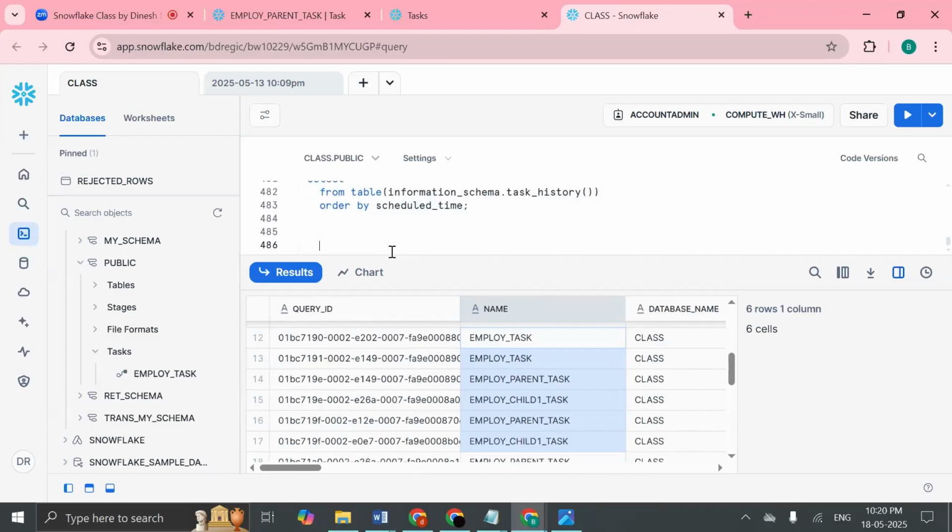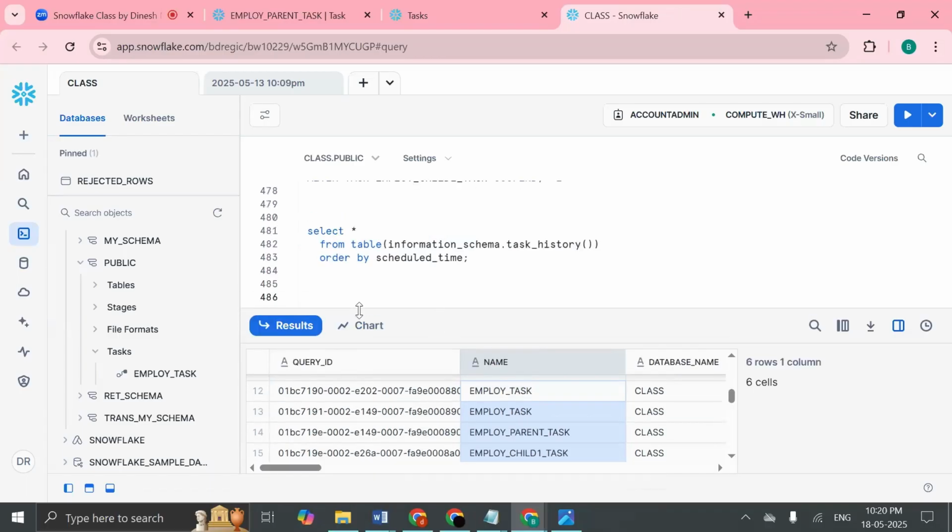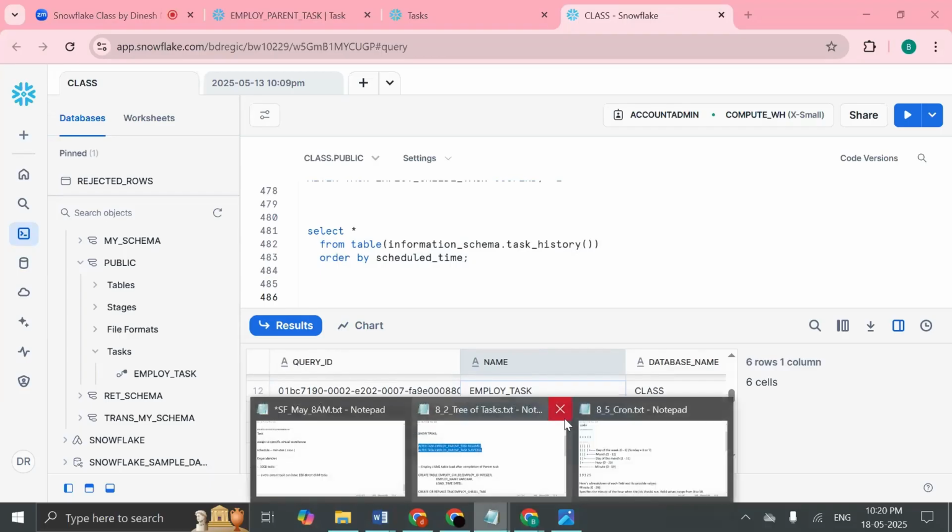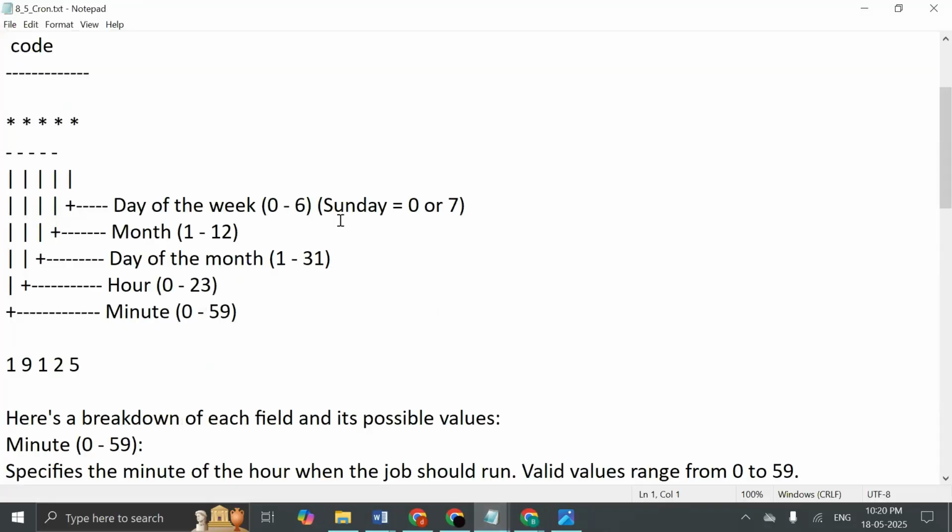Now let's come here. I want to do it by using cron job syntax. This is the cron job syntax case. Here within a schedule, see this, it is represented with 5 stars. The first one, from right hand side to left hand side, the first star represents the day of the week.